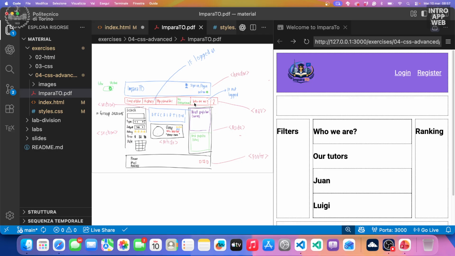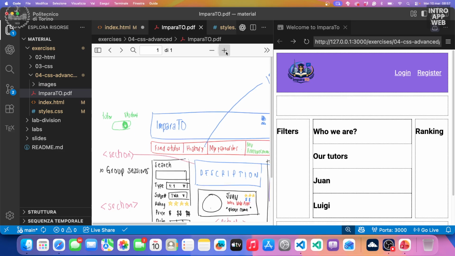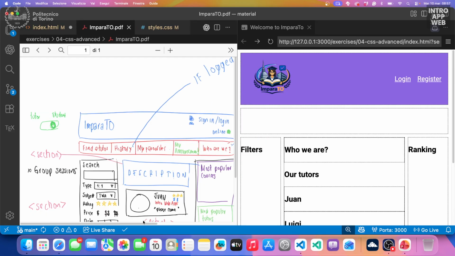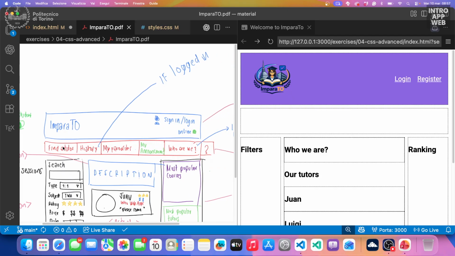So now I propose to work on the navigation bar. So here in the navigation bar, we basically had 3, 4, 6 links. All of them were aligned horizontally, and I suppose we want all of them to be balanced so that each one of them occupies the same amount of space. No? So let's try to create it that way.